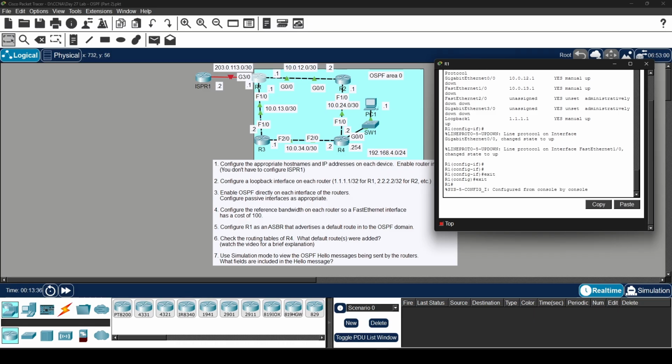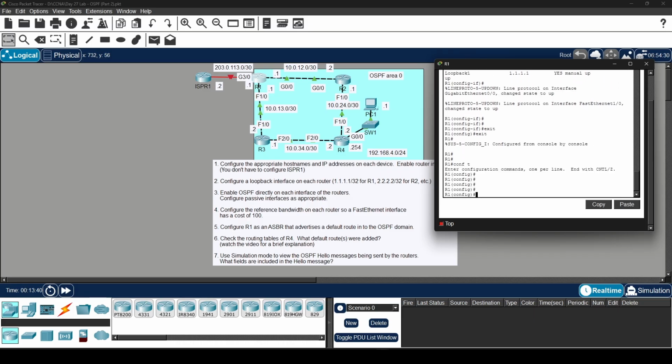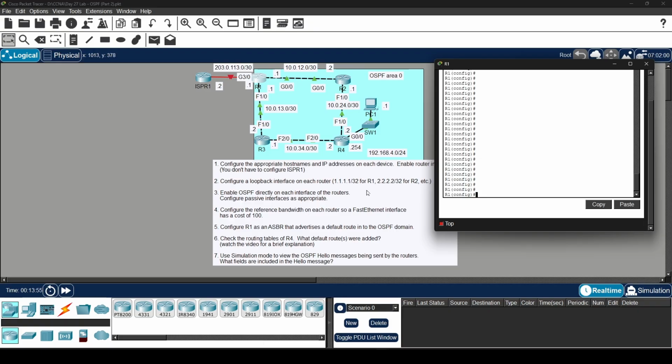Exit. Okay, let's do it again. Clear things out. I think this time what we want to do is target all the interfaces, right? Because he's asking us to do it on each interface of the router. To enable that, first we need to target the interfaces that we want to target. Range. So we could create loopback 1 already, which is good. I believe I didn't create interface 3, so let me do that.